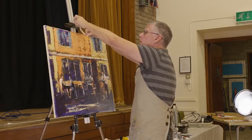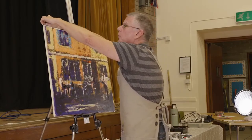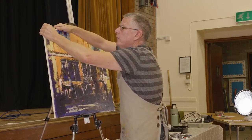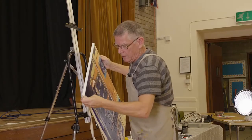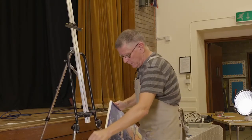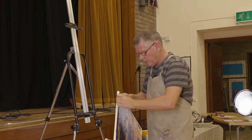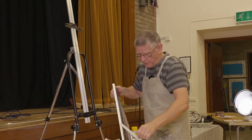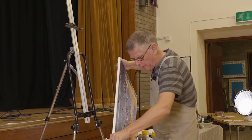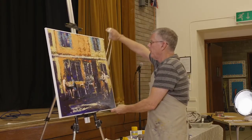One thing that's always nice, I always stick a tape round it so that it leaves a border, which is quite nice. Somebody called this the Great Reveal. I can't remember who that was, but those of you that asked me about the fact that I have white strips around my pictures, this is how it's done. You have to be careful when you're taking it off, if you use the acrylic as thick as this, because being a plastic, it sets over the masking tape. And if you peel the masking tape off, it can often lift the acrylic, when the acrylic's dry, that is. It's not a problem here, because it's soaking wet.